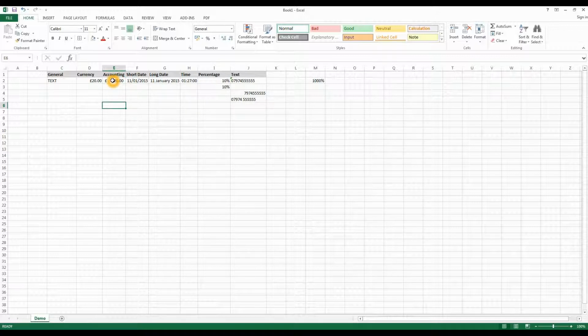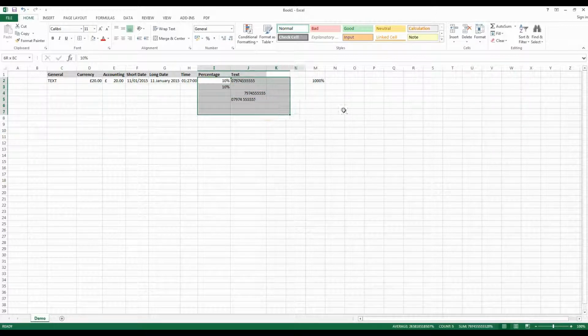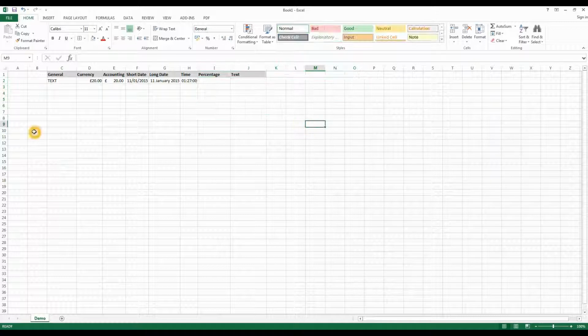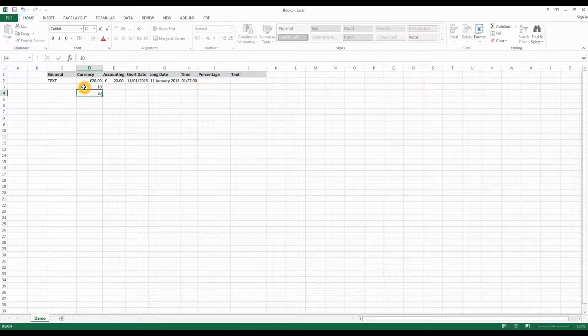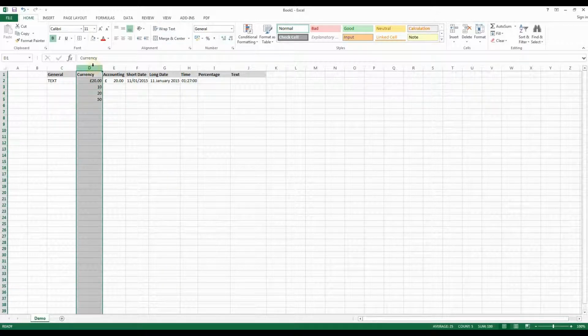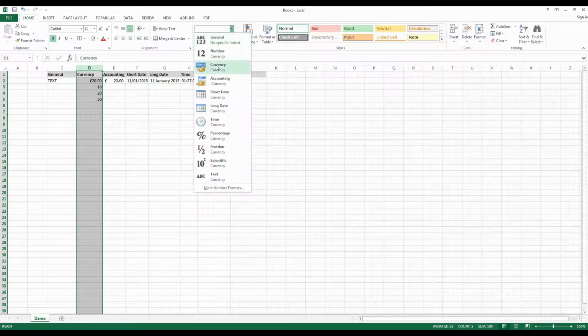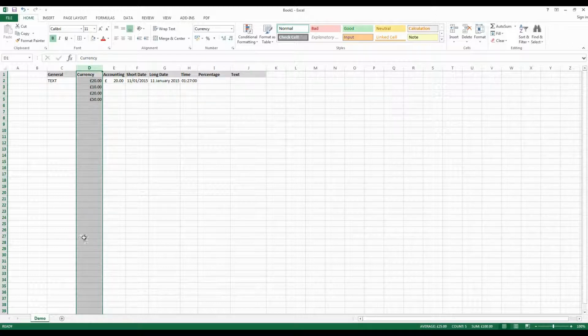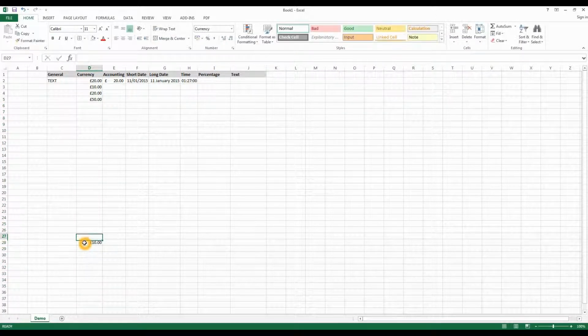Okay, now what I've just done is I've just formatted one particular cell. However, if I just remove these a second, if you wanted to continue typing money in, if you notice, it's only formatted to currency on the very top one, purely because anything underneath that is still in general. However, if you click on the top bar where all cells are selected, go to here and change it to currency, then every single cell is set to currency.